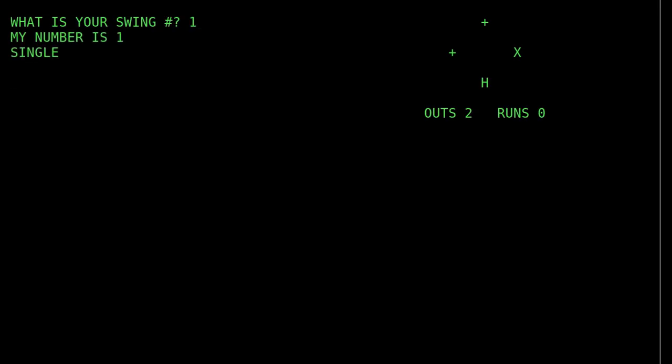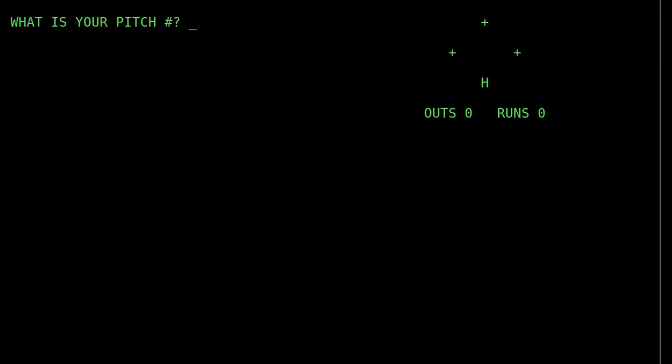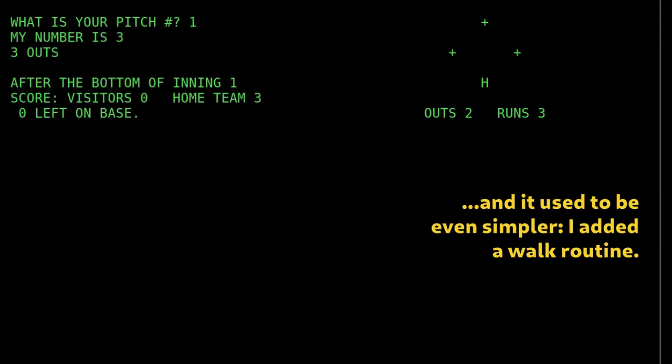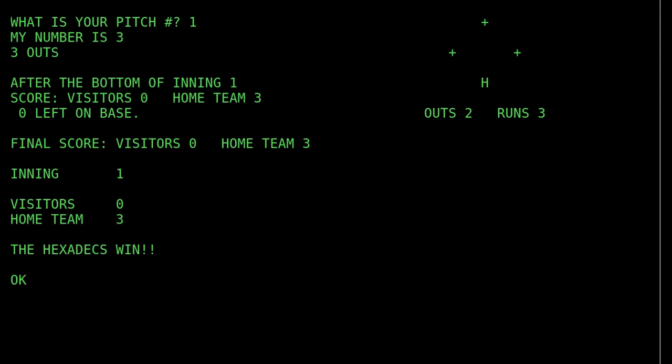Nope. Another single. So essentially, you're going to bat .333 if you just bang away on a given number. Here come the Hexadex. I'm just going to keep throwing two, because why not? We'll get it over with. Well, there's your ball game. It doesn't know that it's the end of the only inning because it's a pretty simple game, so you kind of have to play it out. And we get a determination, and sure enough, the Hexadex won.